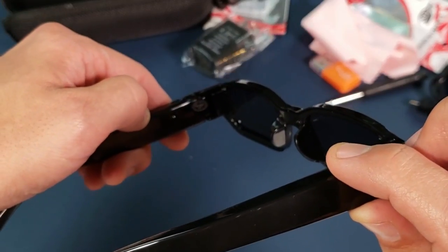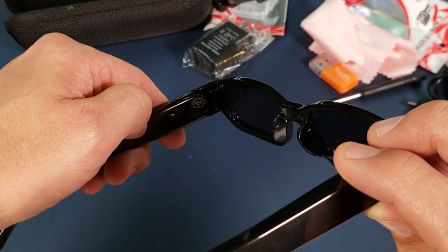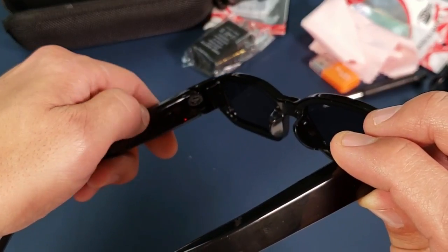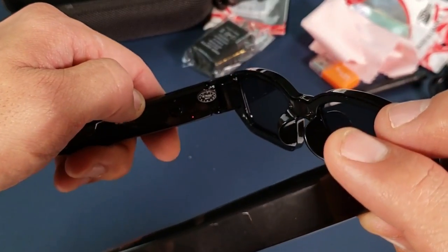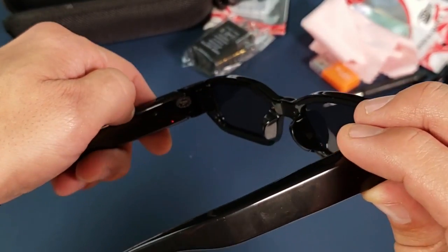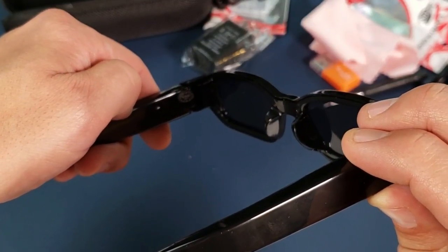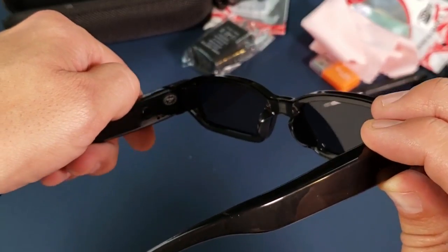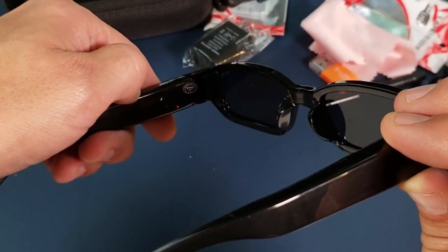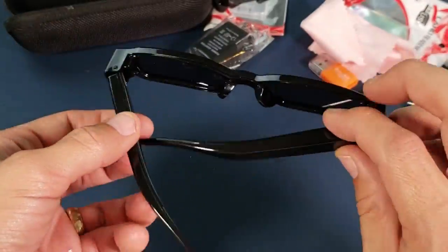Now if I wanted to turn this off, there's no on or off button or anything like that. What you have to do is just press it one time, like this. And once the red light is on here, if you don't take a photo or start a video within 2 minutes, it's automatically going to shut off. So again, from here, I can press it once to take a picture, or if I want to resume, I can press down for 3 seconds. 1, 2, 3. Let it flash a couple times, then the light's going to go off. And right now it's in video recording mode. Then if I wanted to shut it off, I simply tap on that one more time, let it blink a few times, and then it's going to stay on solid red. It'll stay on solid red for 2 minutes, and then it'll automatically shut off.